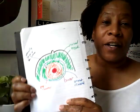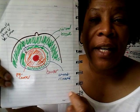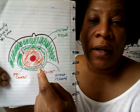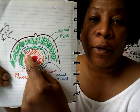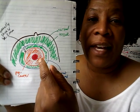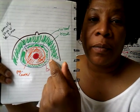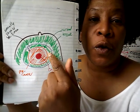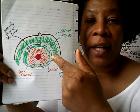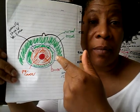So this is my handy dandy diagram — the surgical oncologist drew it and I just enhanced it for my understanding. The center is the cancer — I actually had two — and the orange is the pre-cancer, which could evolve to cancer. What they did is cut out a section all the way up to the blue line, including good tissue, in hopes of leaving a nice clear margin with no pre-cancer and no cancer left. When the pathology report came back, one of the borders was really small at 0.2 — so it's a margin, but a little bit close.